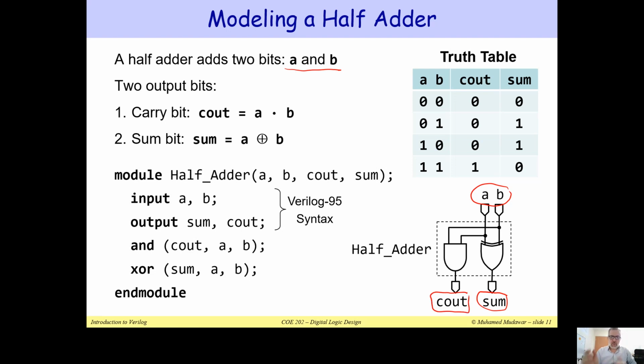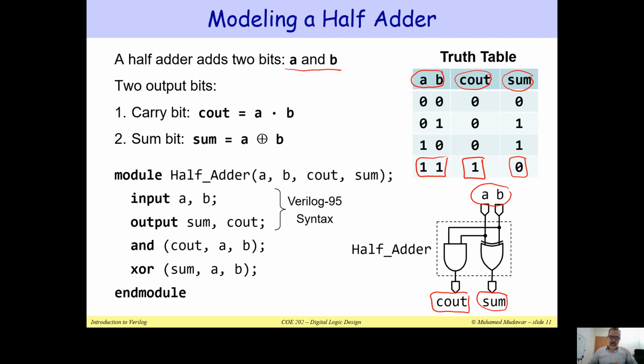That's the half adder. So we can draw a truth table for the half adder. These are my inputs. We have 2 outputs, C out, and we have sum. Now, because we have 2 inputs, there are 4 entries in the truth table. Notice that when the input is 1, 1, 1 plus 1 will give me 2. But the way that you represent 2 in binary, it will be 1, 0. So the sum will be equal to 0, and the carry will be equal to 1. That's when you get a carry, when both inputs are equal to 1.